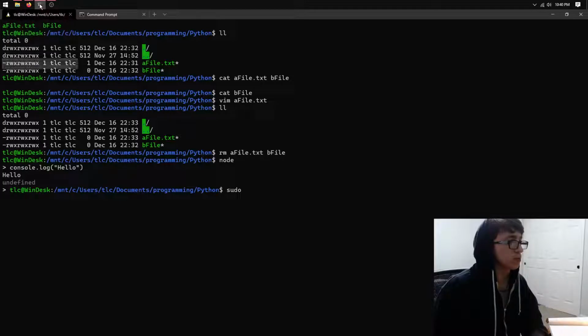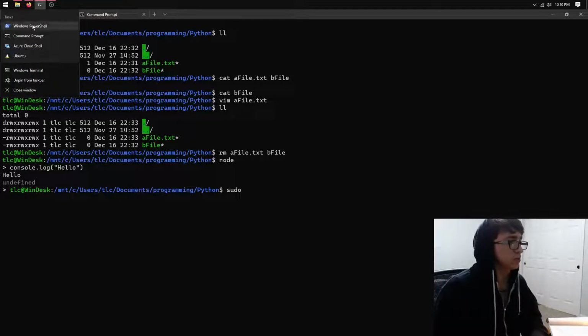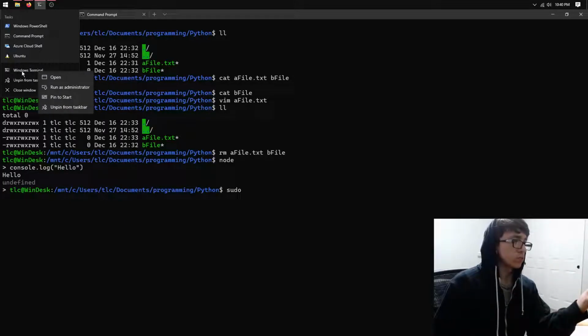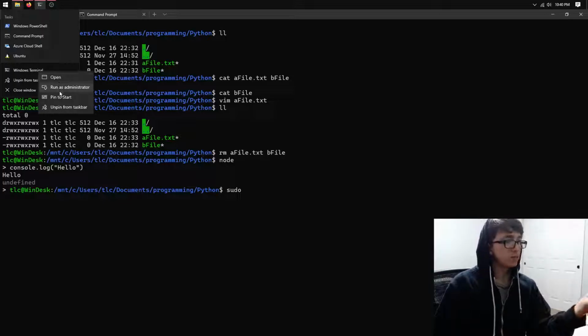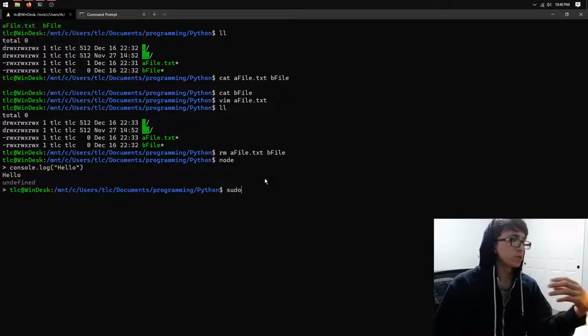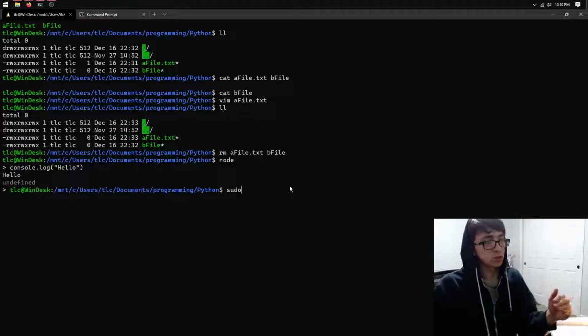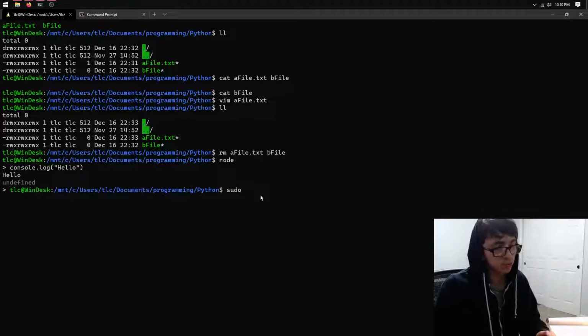So this is the Windows Terminal application that I have pinned to my taskbar. If you right click on it, you get all this stuff. I don't know why it's so difficult to find these things on Windows, but if you right click on Windows Terminal in this drop down, you get another menu that says what do you want to do, and you have to run it as an administrator in order to do some stuff with elevated privilege other than a user's privilege. So this is something that a system administrator would be doing. And that's why it's called sudo, super user do.